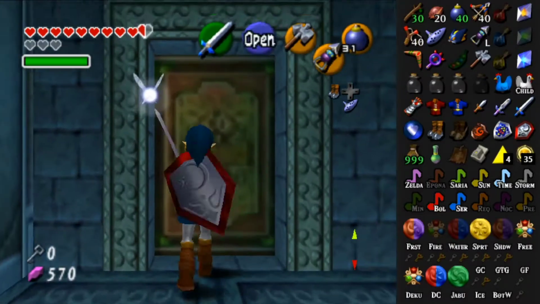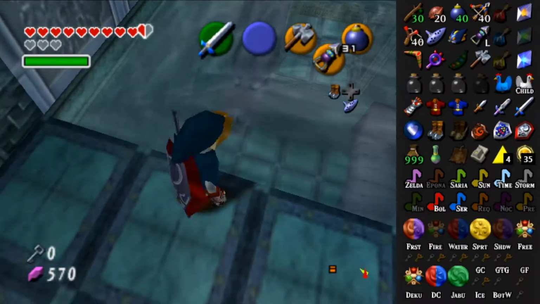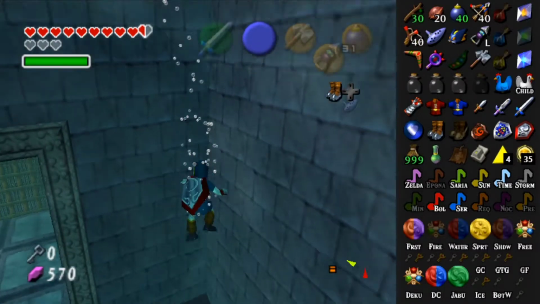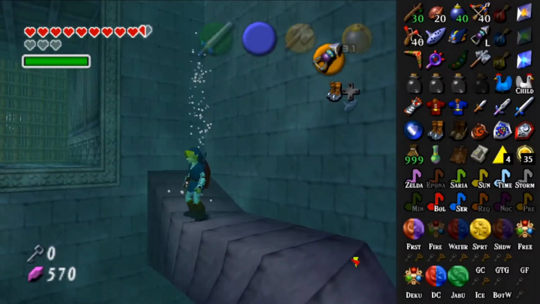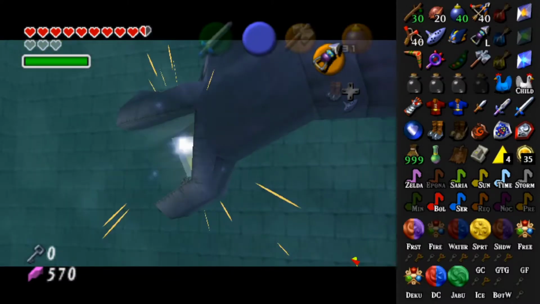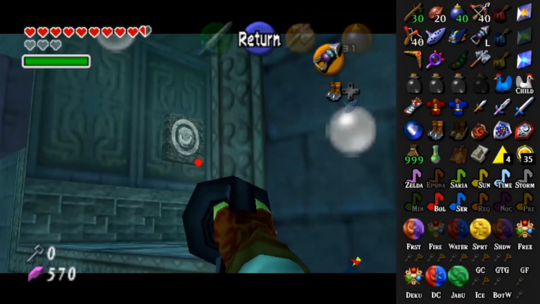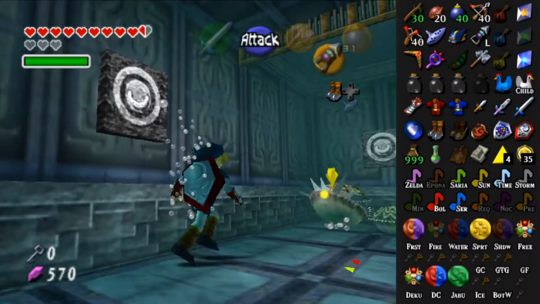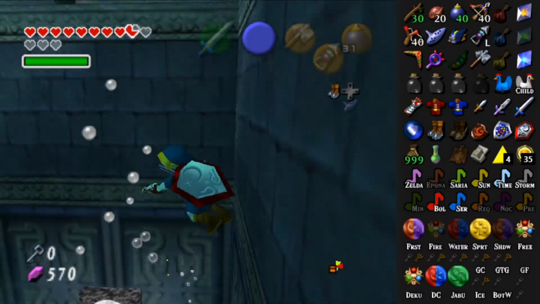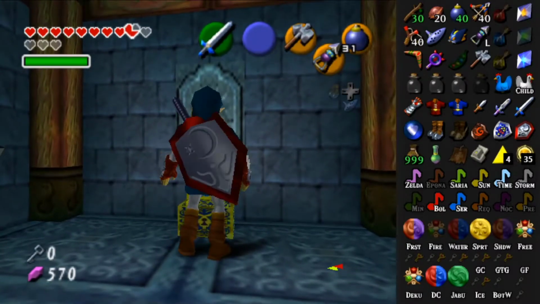So there we go. But this should be a chest room. Yes, it is. Oh, this room. Okay. And I find it funny, a lot of my reactions are, oh, this room. Okay. And we will just tank the damage, don't care. We get our chest.